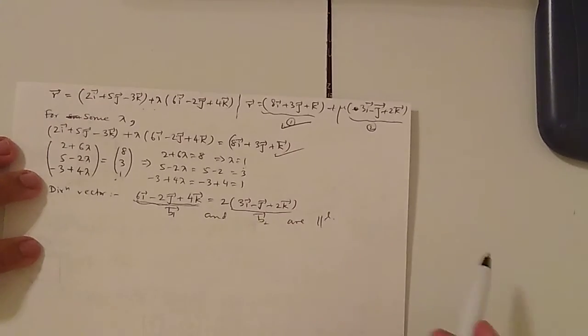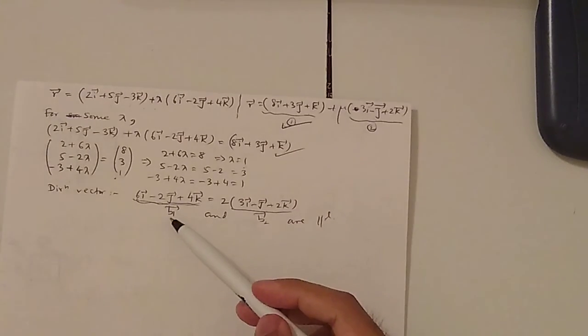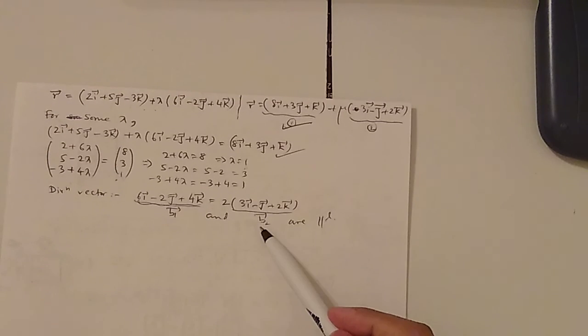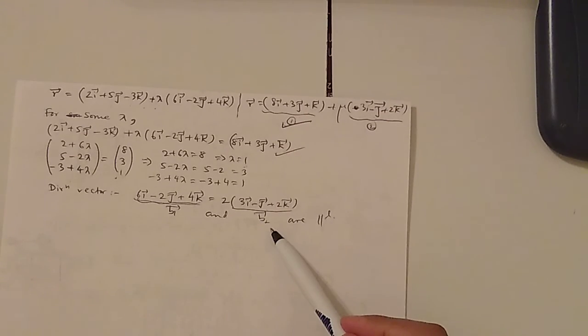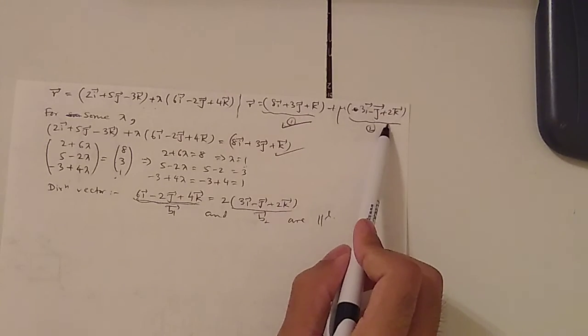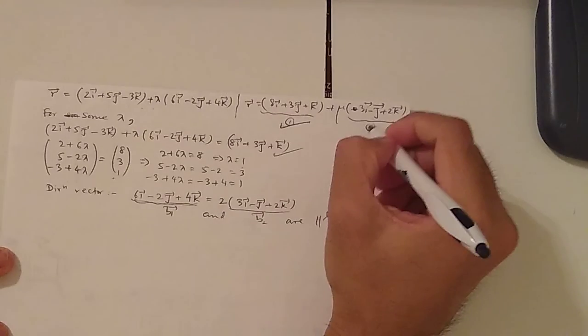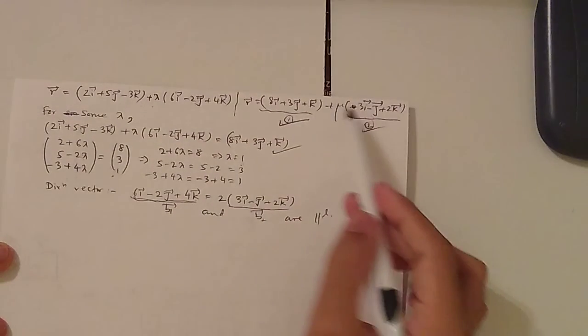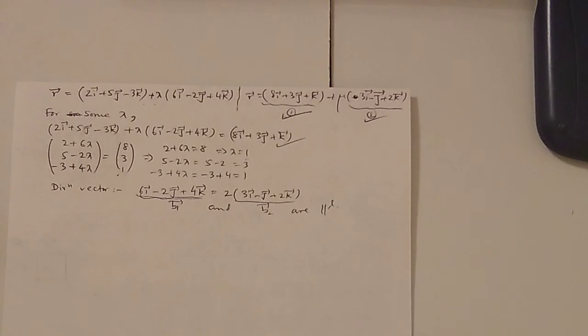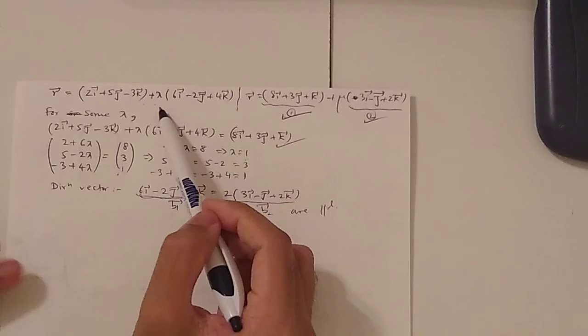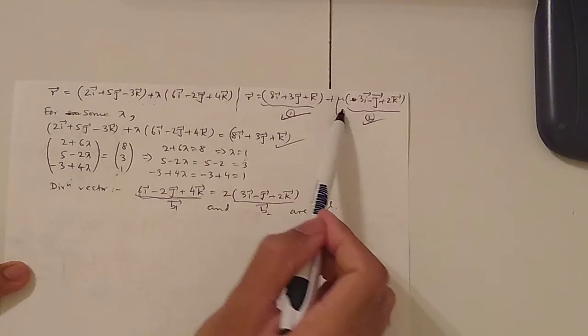So since they are parallel to each other, it does not matter whether you use b1 as the direction vector or b2 as the direction vector, as long as you have a vector that points along the direction. It does not matter whether it's b1 or b2. This vector is also acceptable as the direction vector, and therefore the second part is proven, and thus this equation is acceptable as an equation for the line. Notice the only difference is that we have lambda here and mu over here.